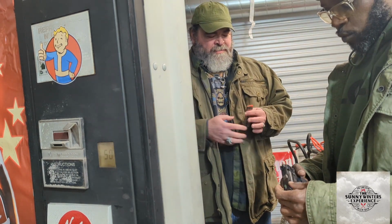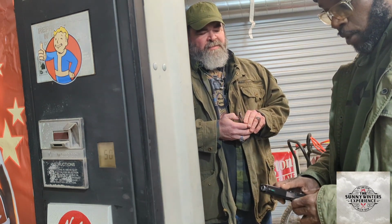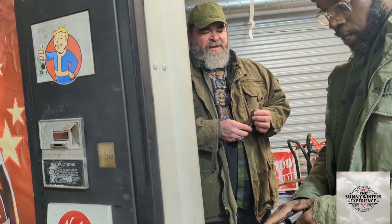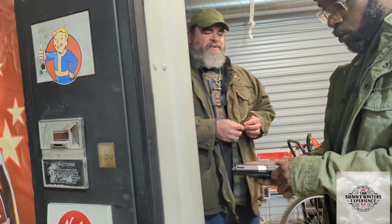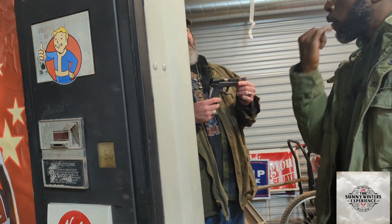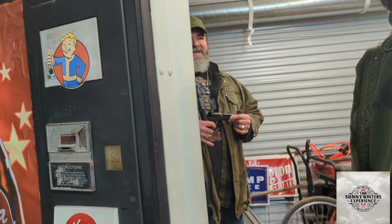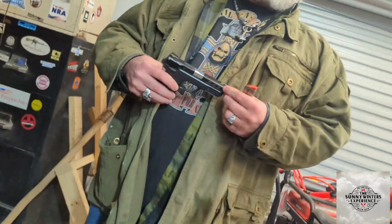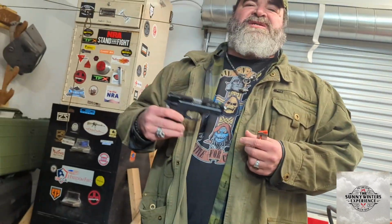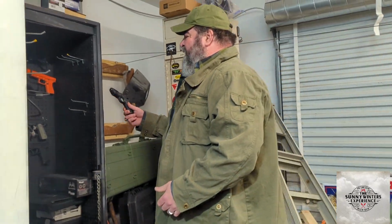I remember when this first came out, you was talking about these. I remember we was talking about Coco might be interested to get one because it is light, and that pull is super. The Performance Center, they take a regular model, and then they put all kinds of hot stuff on them. So it's for the Springfield, the Smith and Wesson. All brands have a Performance Center issue. All the good quality brands.